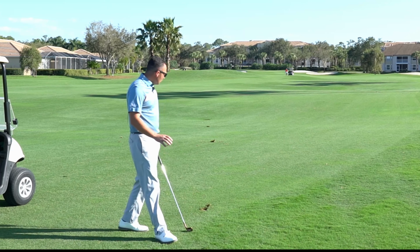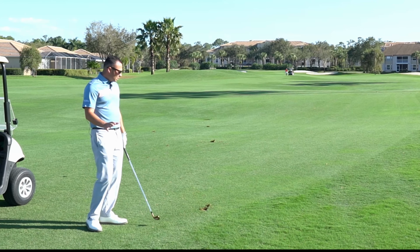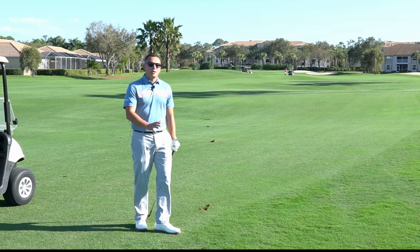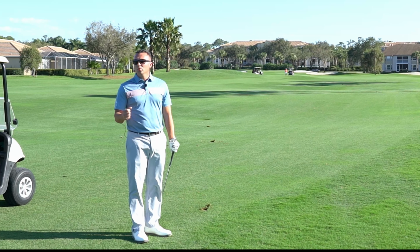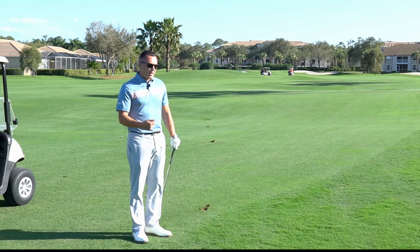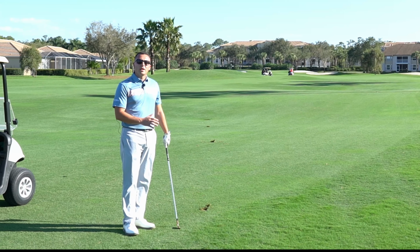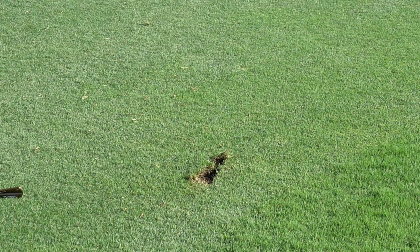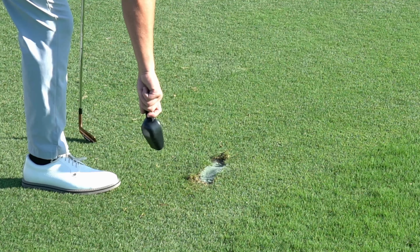So, first off, when we make divots, basically what we're doing is we're ripping up the grass here. The roots are coming up, so we need to take sand, enough sand to put down and then smooth over so that grass can grow back evenly and it can play nice while the sand is down on the ground as well.